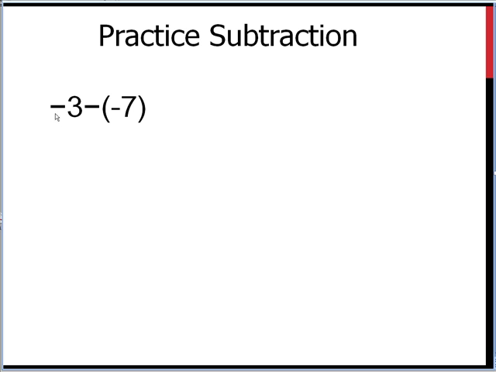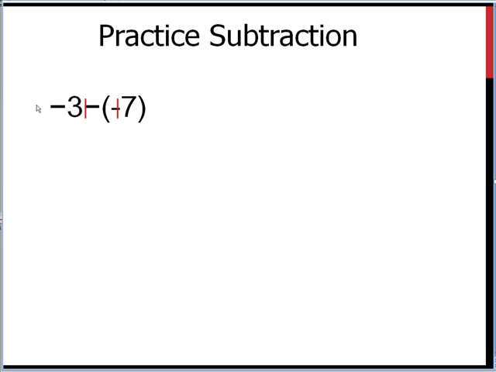So watch this. -3 minus -7. So this is going to change to, oh, it's not in the right place. That's supposed to be an addition sign. And then I change that sign too. So I change this sign, change this sign, give this kid a sucker, give this kid a sucker. This kid over here does not get a sucker. He's at the neighbors playing and he doesn't know that these guys got suckers. Okay, so you don't change this sign, only the operation sign and the one next to it.